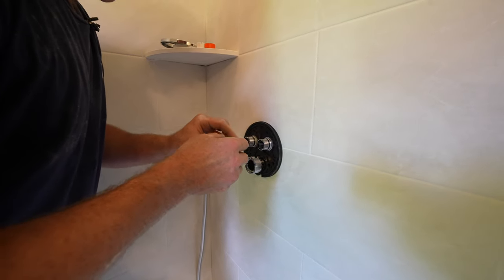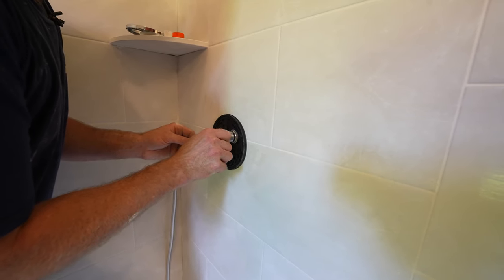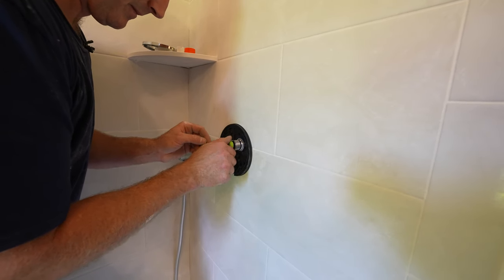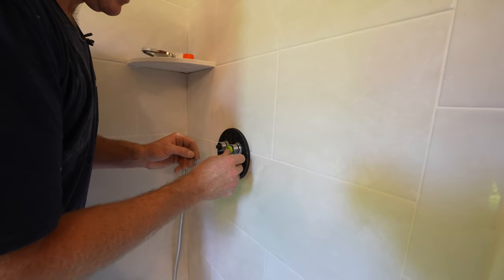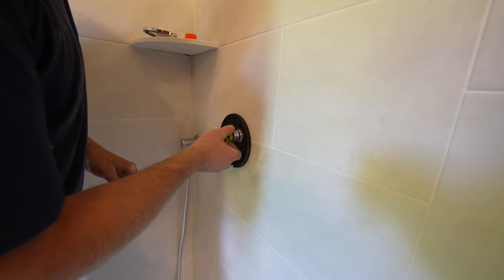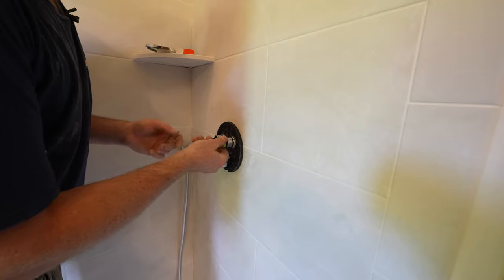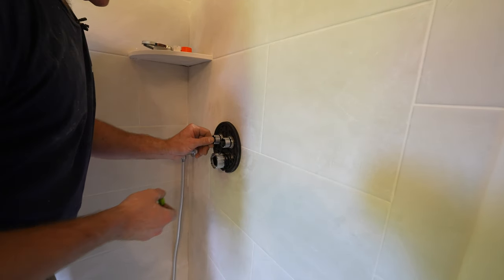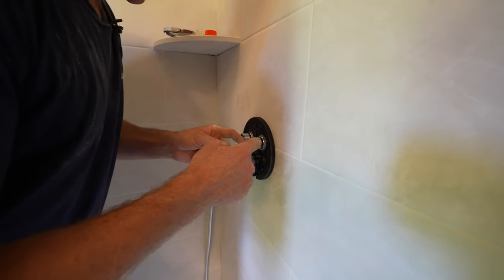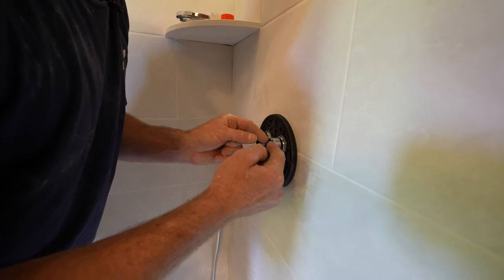But these little buttons here thread onto your valve stems that are going to be push button. The problem is most of the time they're going to be out too far. So we basically have to count the threads. Make sure that it's in the out position first. Same with this. So that's the in position, out position. Now with this in place, count how many threads back to the finished surface of this chrome discussion plate.